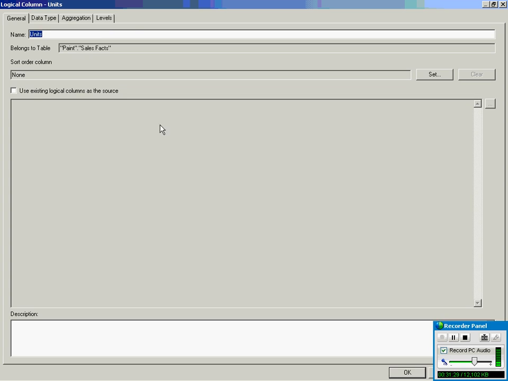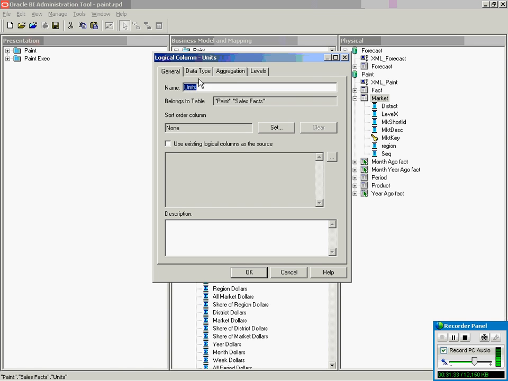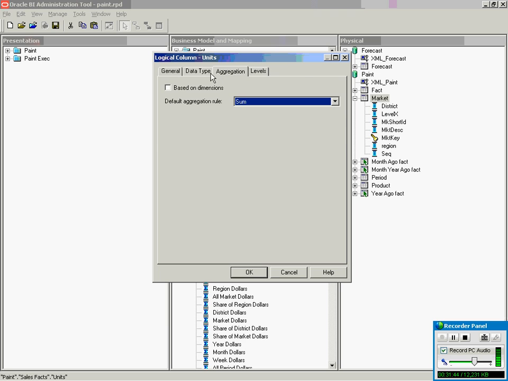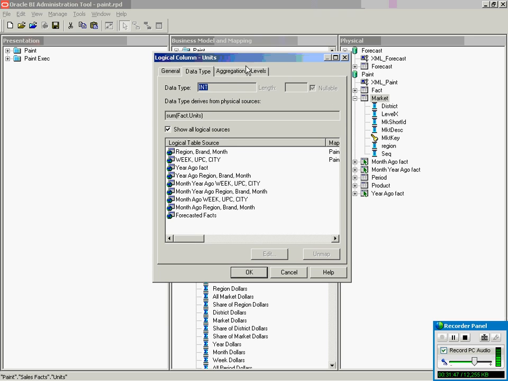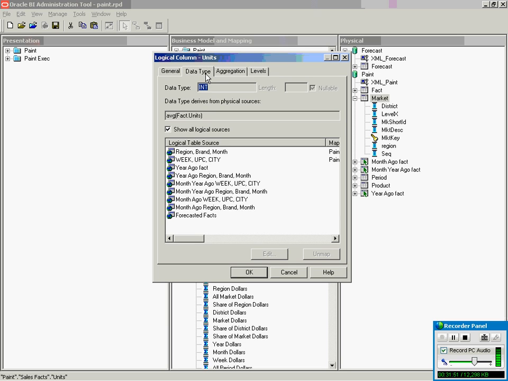Let's open it up. So this particular field is named as unit. It has a data type integer, and it has a summation, which is the sum. The aggregations are defined in this aggregation tab, which is showing right here to us as a summation. If I change it, and let's say we do an average, it's correspondingly going to change here. So this is the place where it shows what is the final logic calculation for this particular field.